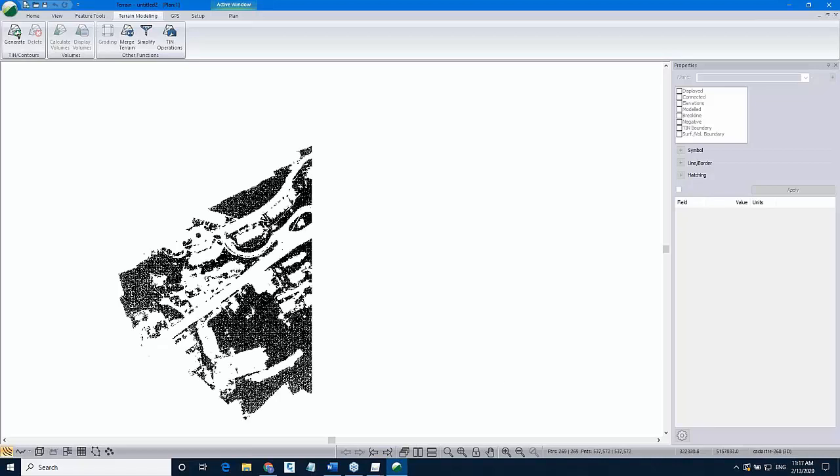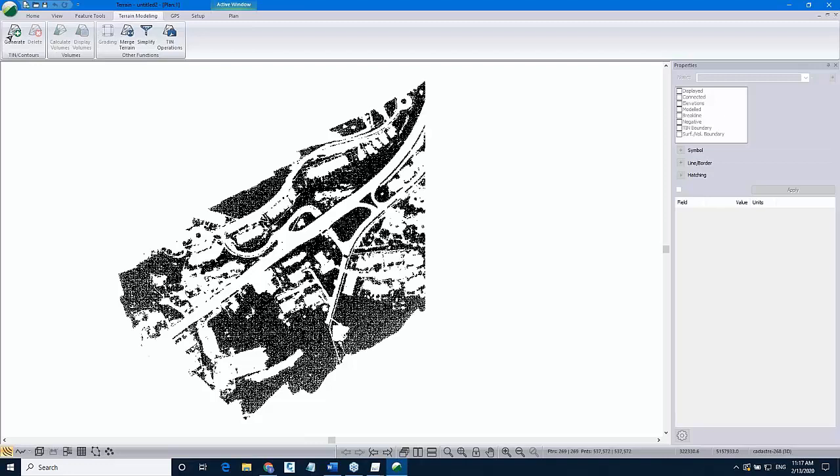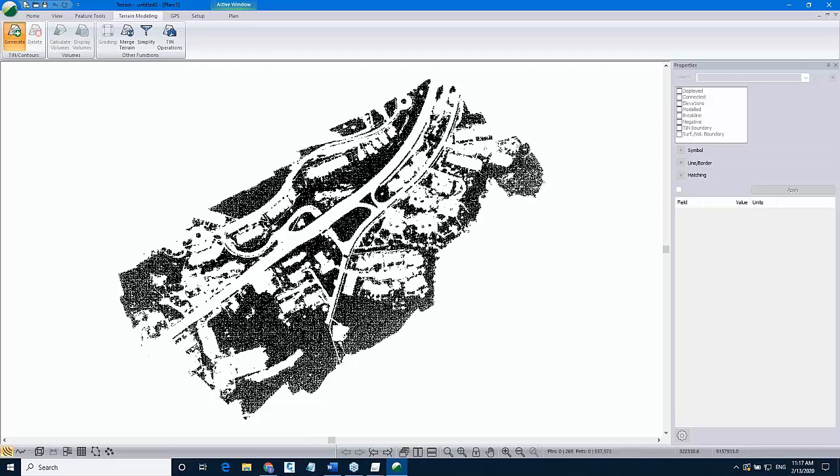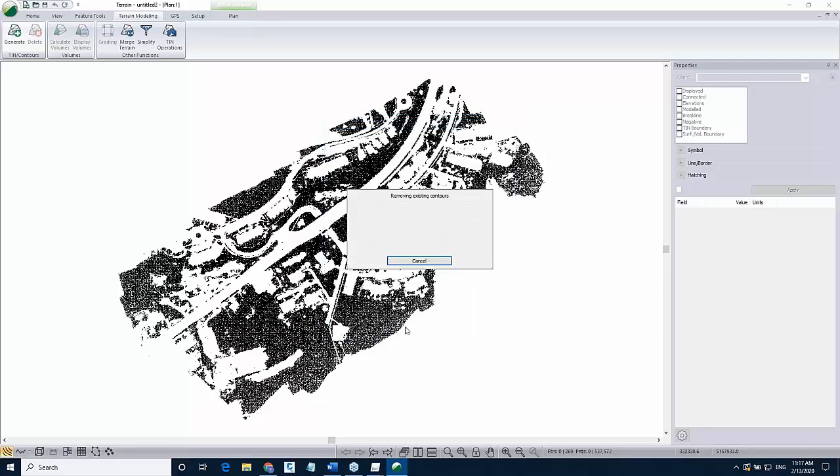For the next step, I want to generate a TIN model. So I click on the Generate button and let's select contours because I don't want to have any contours on the screen. And I click OK.